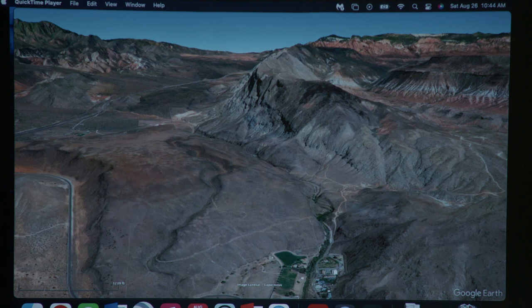When you look at Google Earth and you like looking at the landscape, look at this. That's an incised meander. That is the old river channel of Ash Creek, but there was an earthquake. That giant piece slumped a certain way, and Ash Creek decided this was the better place to go, so it cut itself a new path. So this is an abandoned stream channel.